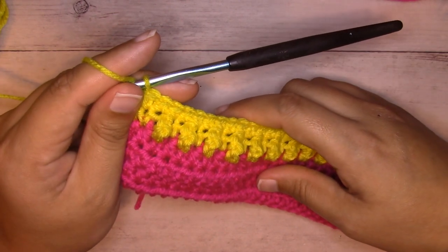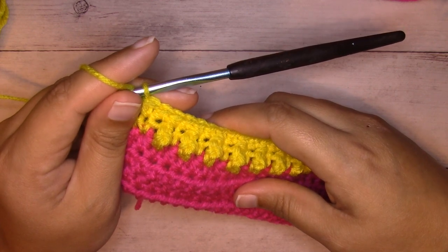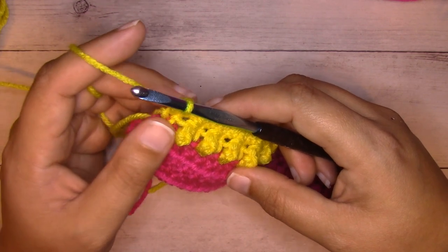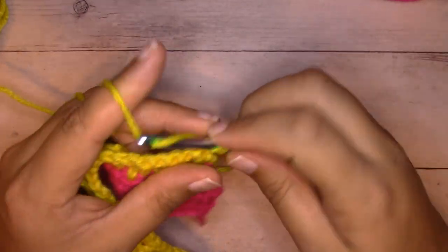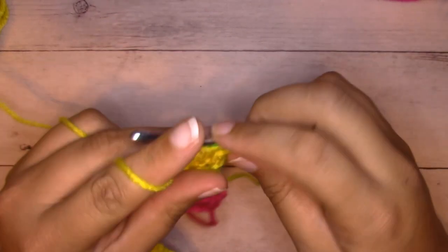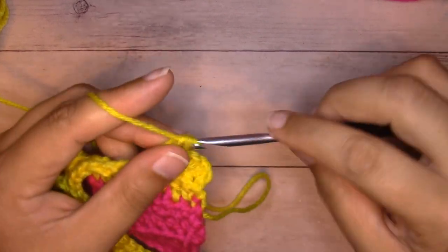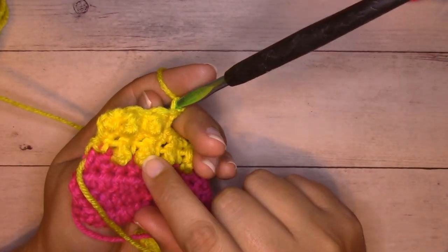Now we're going to repeat that process again for rows 7 through 11. We're going to just repeat row 5 and row 6. So the next row, I'll get you started. Row 7, chain 1 and turn. Single crochet into the very first stitch of the row, treble crochet into the next stitch, single crochet into the next stitch, continue repeating across the row, treble crochet into the next stitch, single crochet into the next stitch, and your little bobbles will match up with the ones that you previously worked.